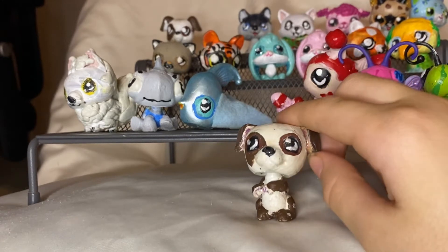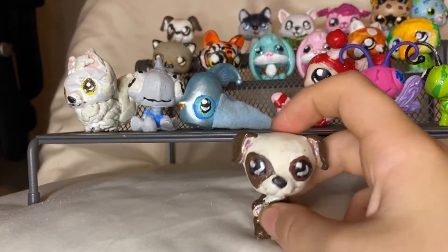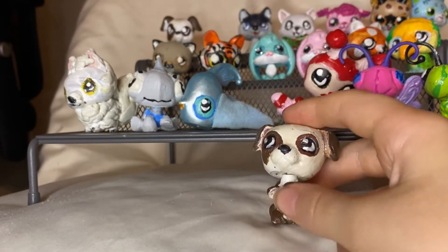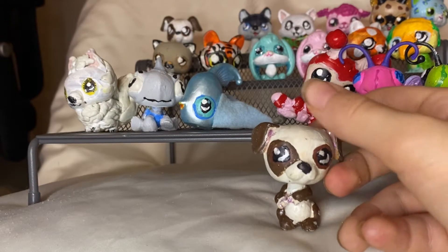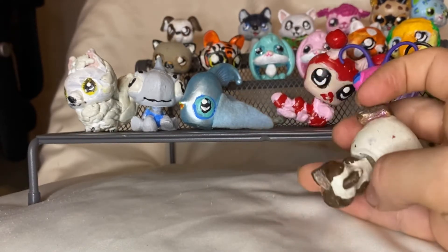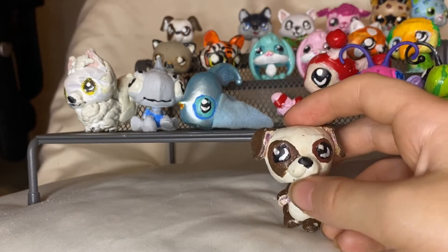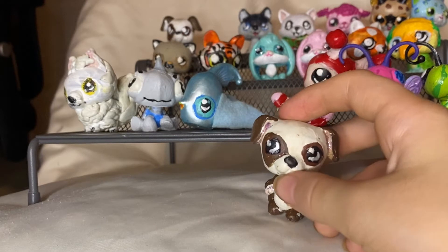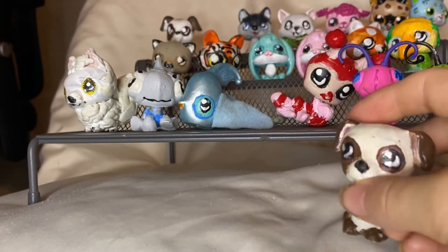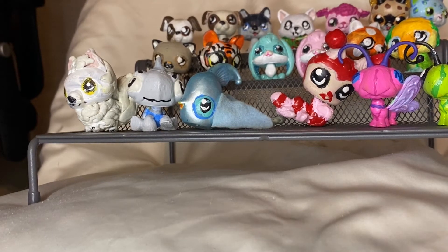Here's the first one. I made her shiny — I didn't mean to make her this glossy, but I wanted her to be kind of glossy. I just thought this was a cute LPS to turn into Puppy Wappy. I put some purple glitter on her, just because I like to pretend that she has magic powers sometimes. A lot of my stuffed animals have magic powers sometimes. So that's why that Puppy Wappy has glitter.